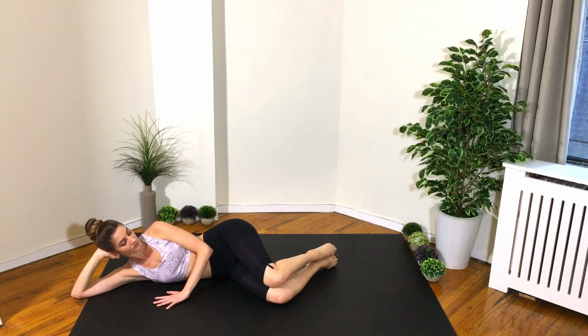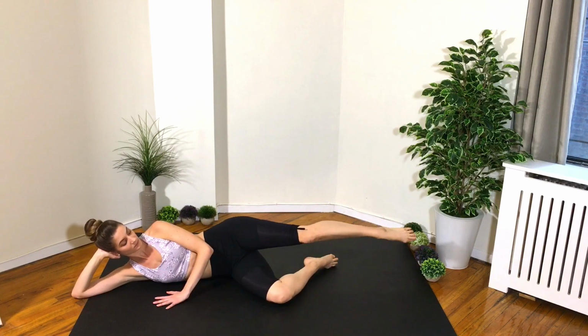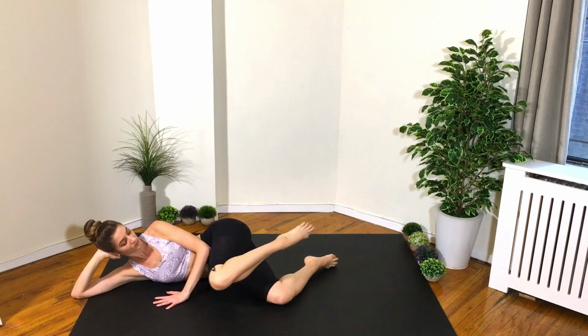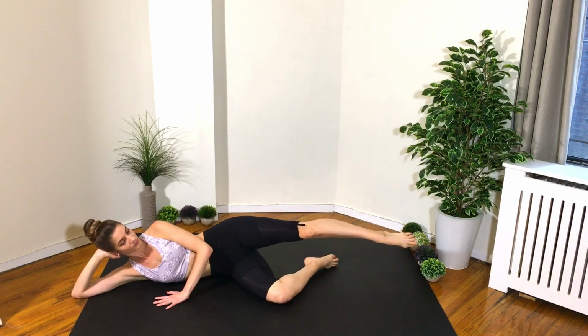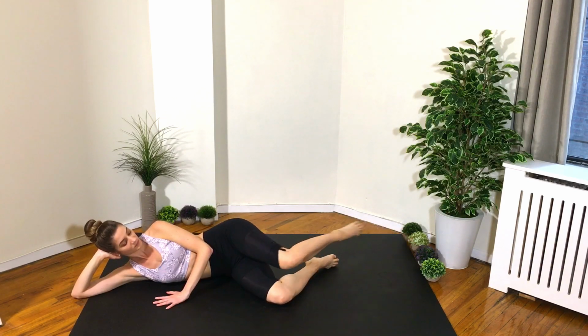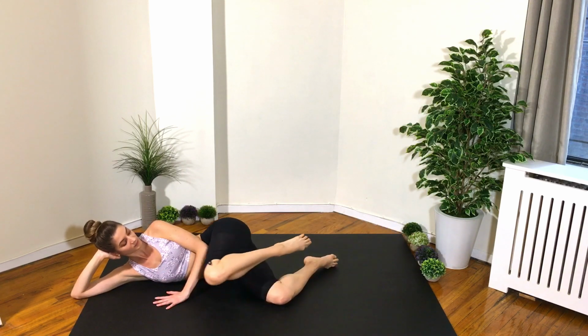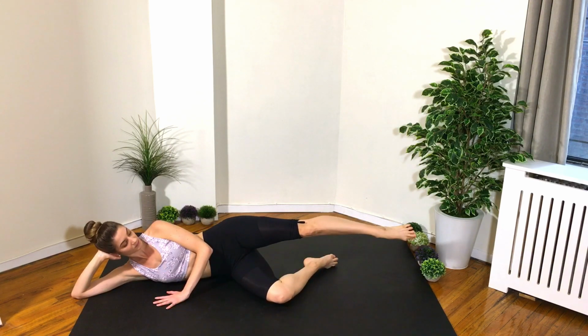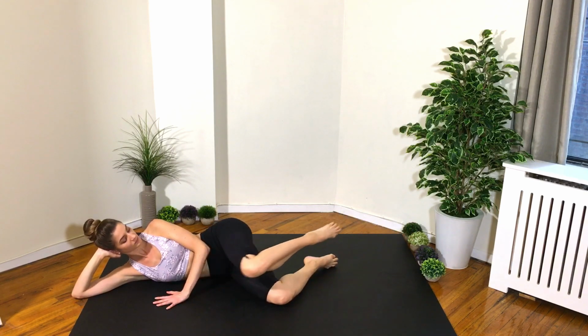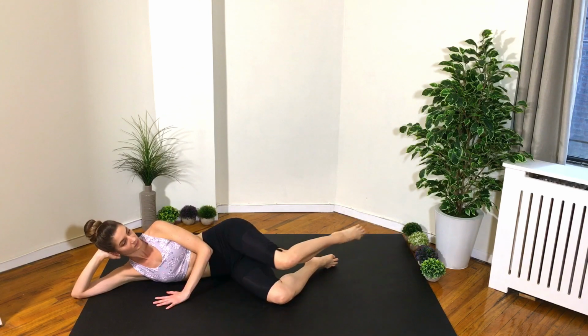And lower the leg, and then we're going to lift the leg so it's parallel to the floor. Crunch the knee into the elbow and lengthen the leg out. So this is a very similar movement to what we were just doing, but we're on our side. Leg is in a parallel position. Make sure that kneecap is facing the wall in front of you and not the sky. Good, great one for the outer thighs, glutes. Beautiful. Again, imagine like someone's pulling that leg so you're making the longest leg possible.